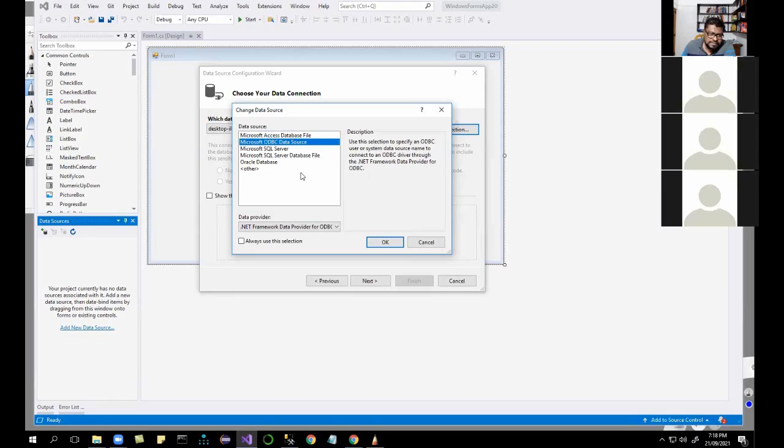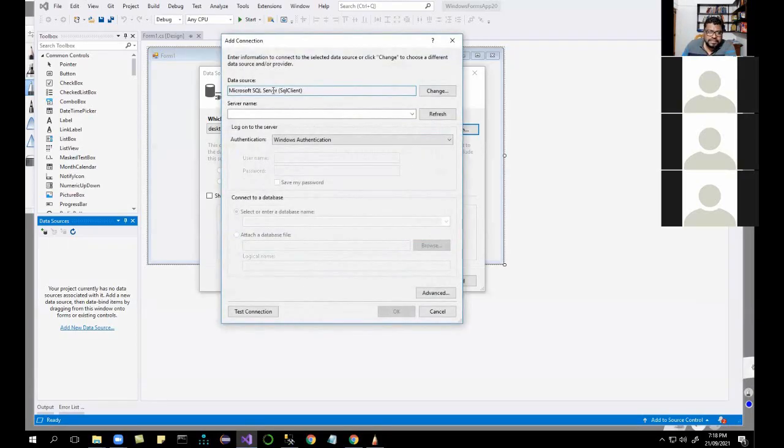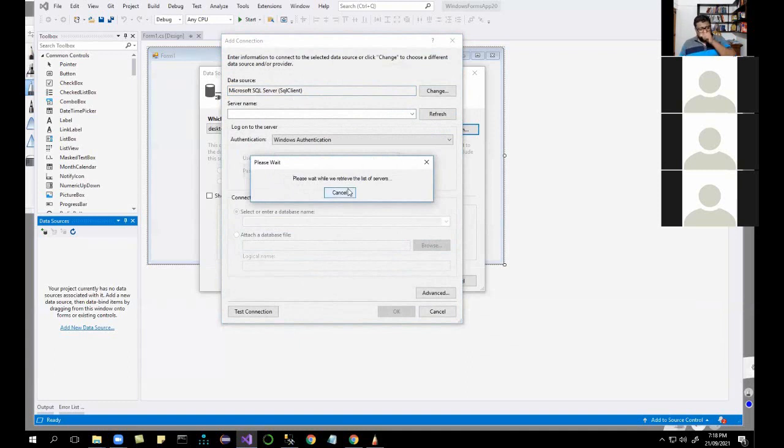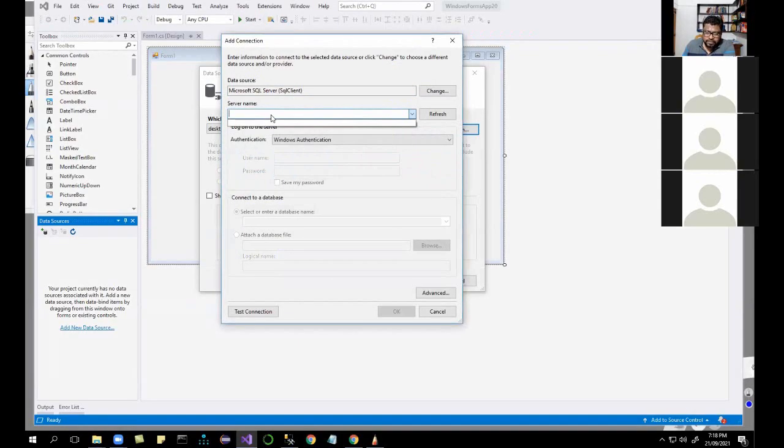And SQL Server database file means if you are going to use SQL Server Express Edition, you can choose this. Here also Oracle database is separately available. You can use the same here as well. Okay. So we will accept the default. So SQL Server is selected, and when you click on this server name combo box, it will look for the SQL Server instances available, and it will populate all the servers that are already installed.